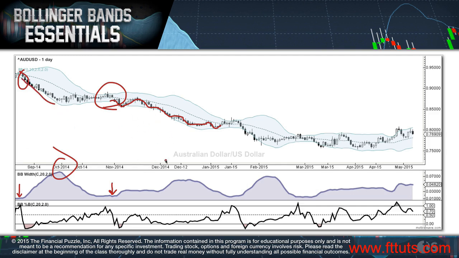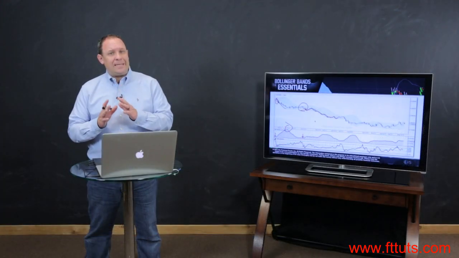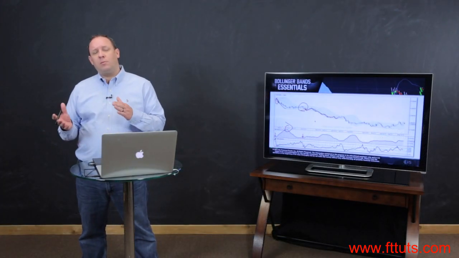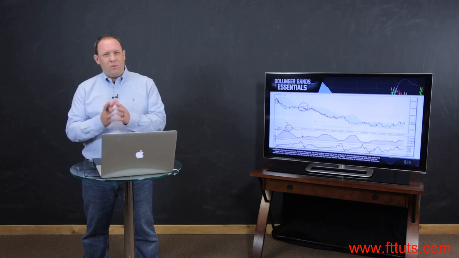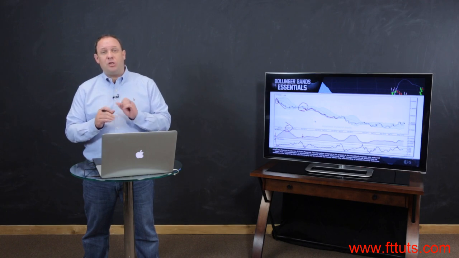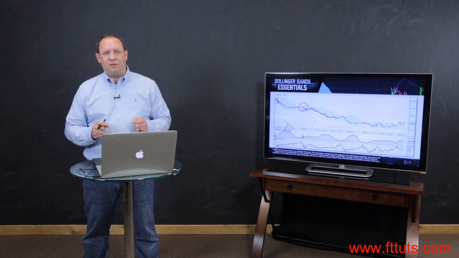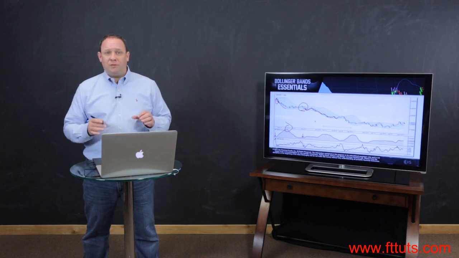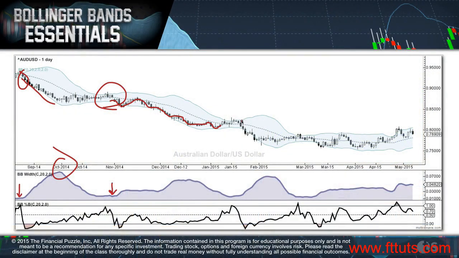This one that we had here between November and December was a little bit more orderly, and oftentimes when you see a squeeze but it's not as tight, the move that follows is a little bit more of an orderly move. When you see a really, really tight squeeze, with very rare exception, that breakout is usually a much bigger burst of energy. That's why you kind of want to figure out what kind of a squeeze you're dealing with here.